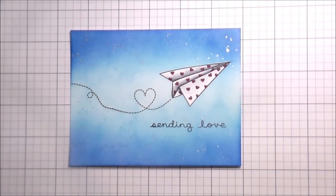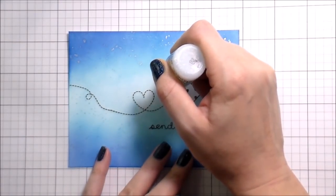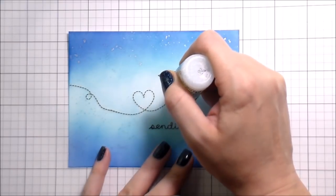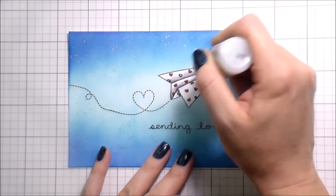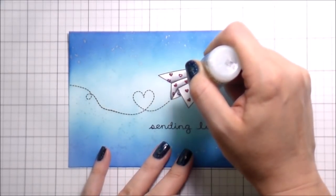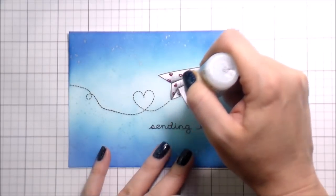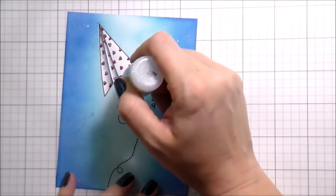So I am going to go in, like I said, with a pen and fill in those lines. And then also, because I love sparkles, Stardust Stickles are my favorite. I'm not going to pretend like they're not. I do have other color Stickles, but I very rarely ever use them. Stardust Stickles take on the color of whatever's underneath them, so it pretty much suits me just fine.